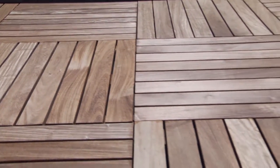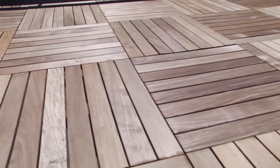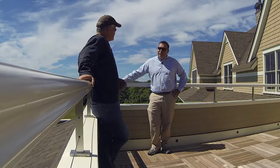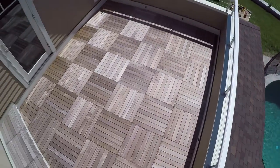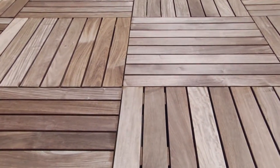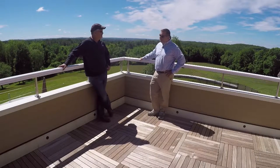Correct me if I'm wrong — this is the same material that's used on the Atlantic City Boardwalk. Correct, and it's been down for 40 years. The view, the pool — I mean, this is a dream come true. I love the pattern they did back and forth. They were able to lay it right down over the rubber roof, and the homeowner was able to do it himself. I am so sold, you don't even know.